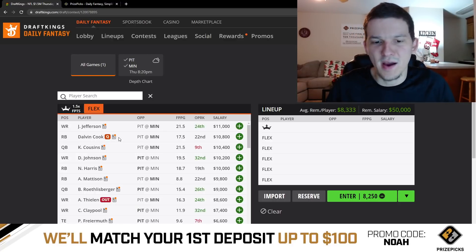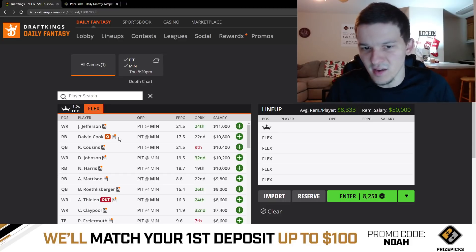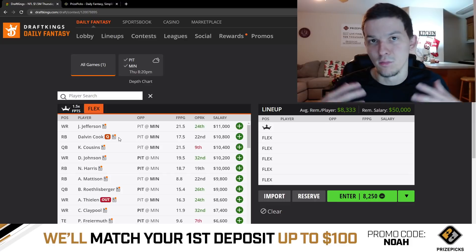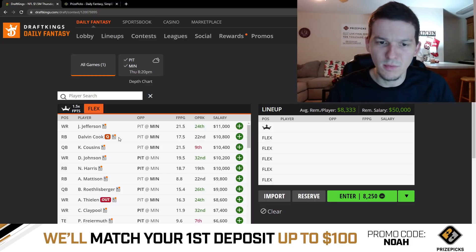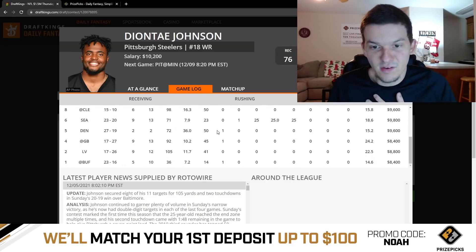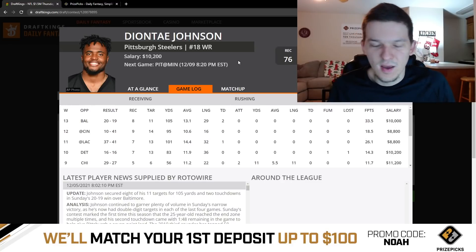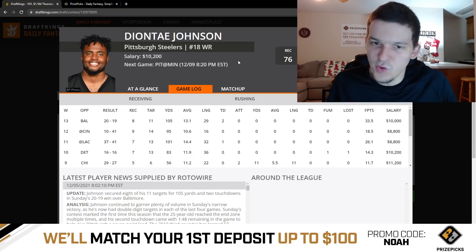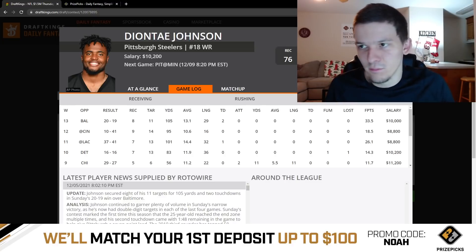Claypool is more of a big play threat — we'll talk about him in a second. In order for Claypool to have a really massive game, that probably means either Deontay is doing poorly, or all these guys have a good connection and are all doing really well. Him and Justin Jefferson are clear alpha wide receiver ones in this game. You're probably going to get 10-12 targets for both Deontay and Justin Jefferson. If you can play both, by all means jam both of them in.